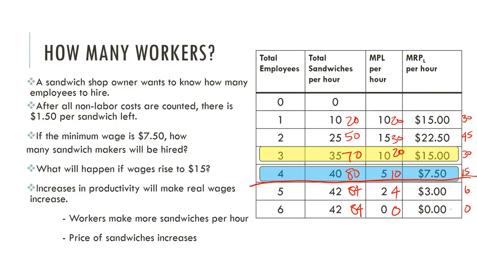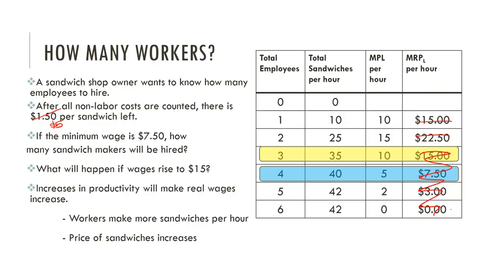If in the product market, let's say demand goes up for sandwiches and people are willing to pay more for their sandwiches, maybe now instead of $1.50 extra per sandwich, because prices went up, maybe now we have $5 extra per sandwich. In that case, it dramatically changes this, right? So we would go from $10, $50 an hour, 75 an hour, 50, $25, $10, and still 0 for the last guy.